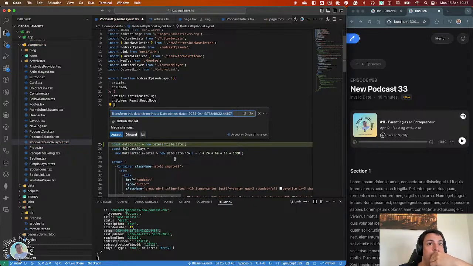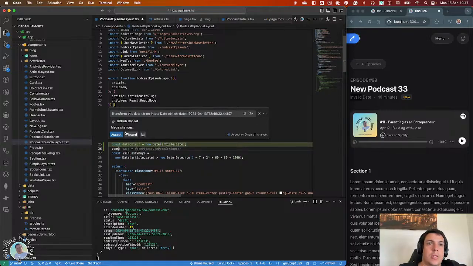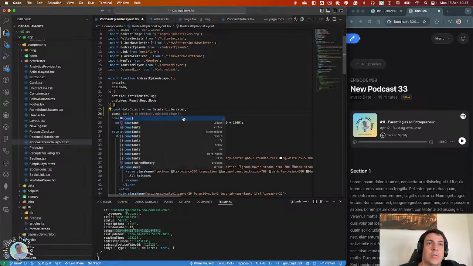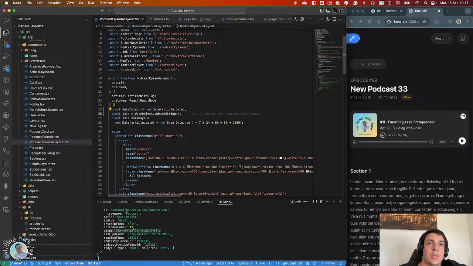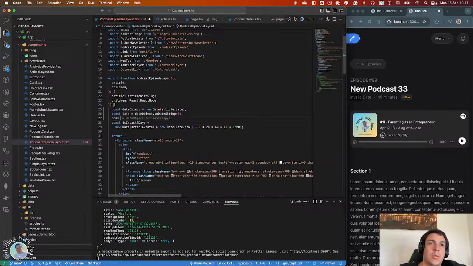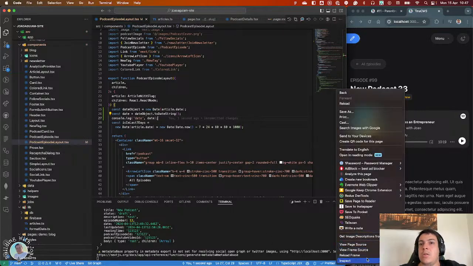See if it understands. It seems it's accepted, but it should not work. This is on the client side, so let's see what it tells here.